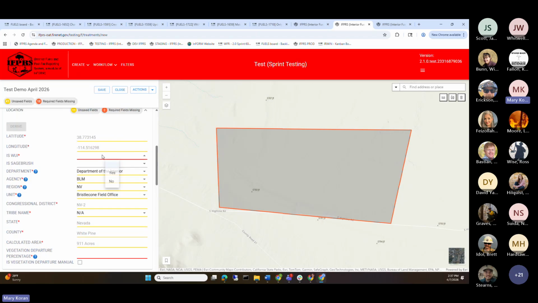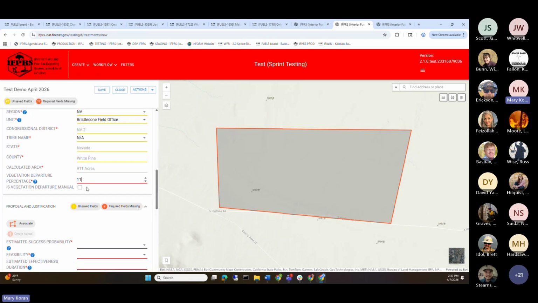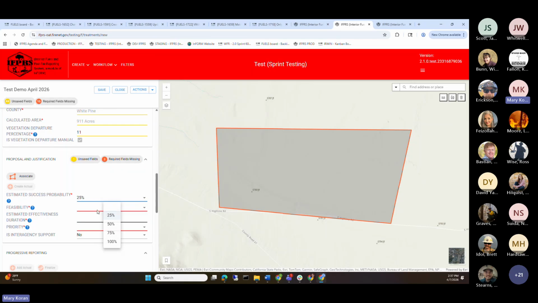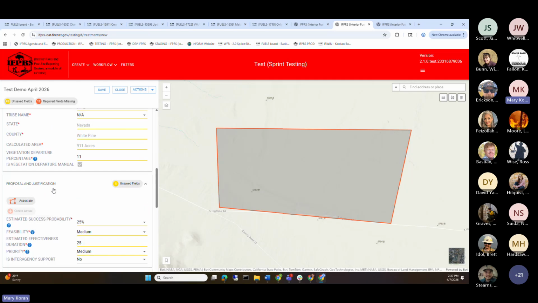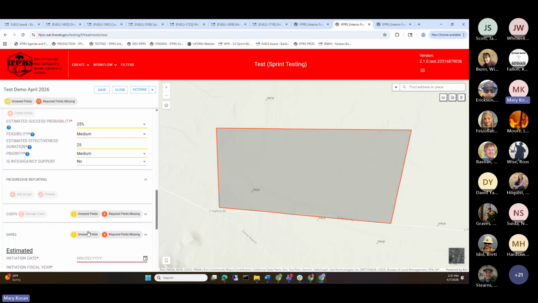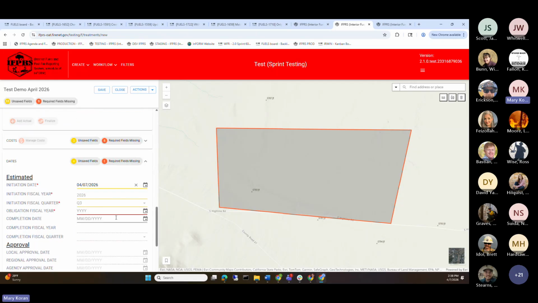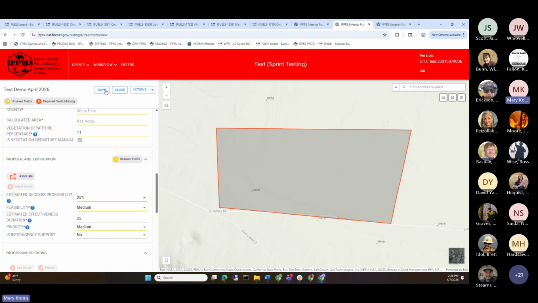So as I go here, I'm just going to fill out some additional information. And anything that is underlined in red is something that's required. So if you're wondering why, hey, this is not showing up, I'm not able to get to the next section, check those underlines, check here as well to make sure that you have all of the required fields as appropriate. So let's hit save here.